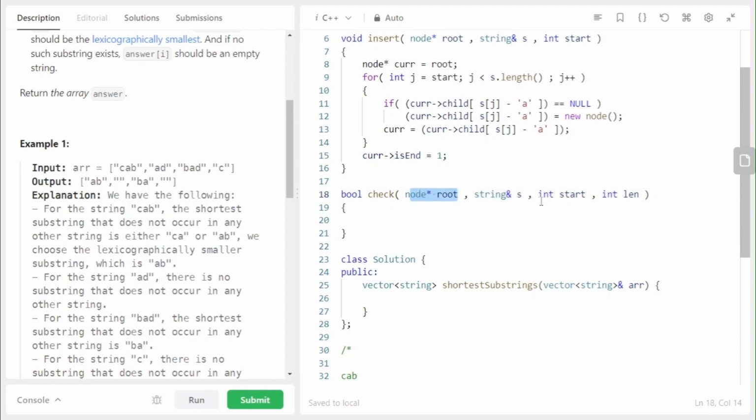So a substring starting at index start from this string of length this, whether it exists in this try or not is what this function will check.